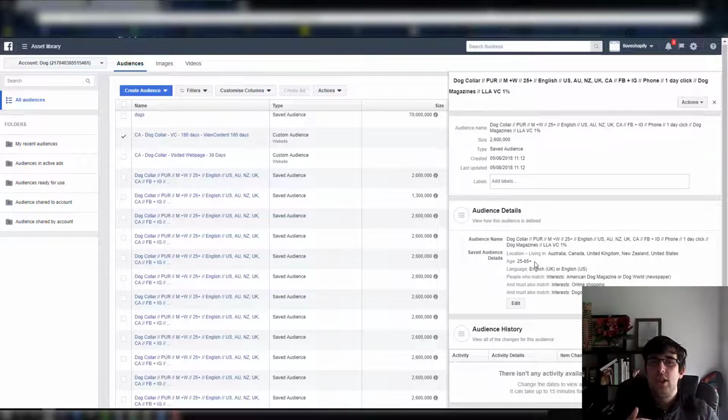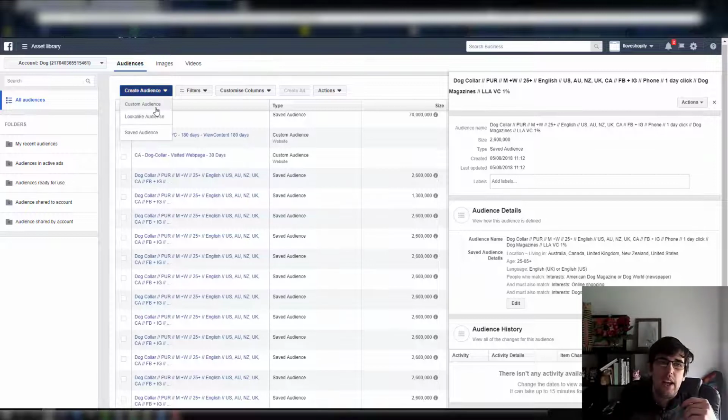Basically, a lookalike is you using a custom audience of people that you've told Facebook, well, this is my type of audience. I want similar people. And you're going to find that some of these lookalikes work. You might find 1% in theory is meant to work better than 10%, but at times you'll find 10% works better. At times you might find 1 to 5% works better than every other one, and it's huge. Or you might find that 7% works better. You don't know because you can't control it. That's why there are a lot of theories out there about the best way to do it, and one of the best ways is to, again, keep it simple.